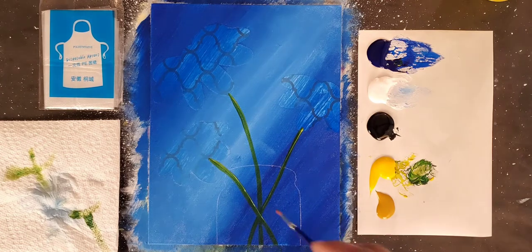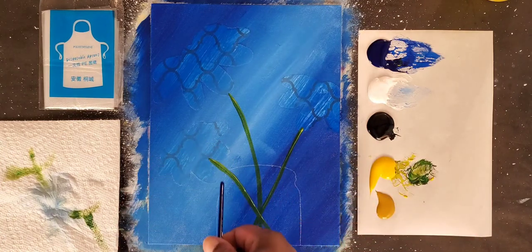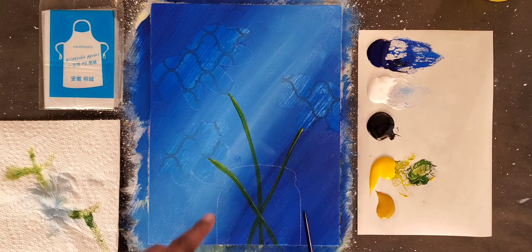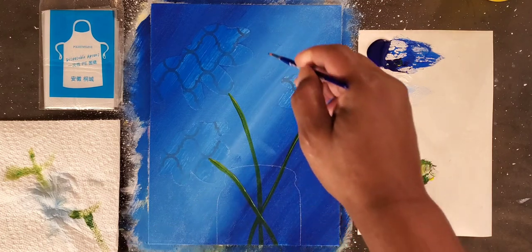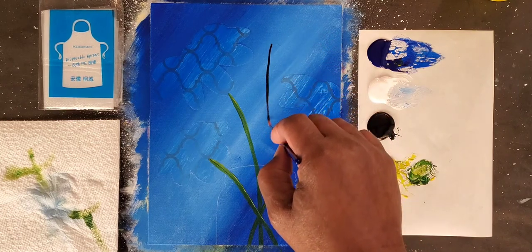So we know that the jar is already here because we have the outline. So you see how I'm pulling everything within that. And you see how this kind of acts as an aid. We haven't painted the jar yet, but at least we know where it is. So let's say right up in here, I'm just going to pull down a little stem.